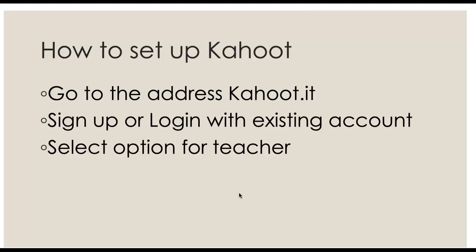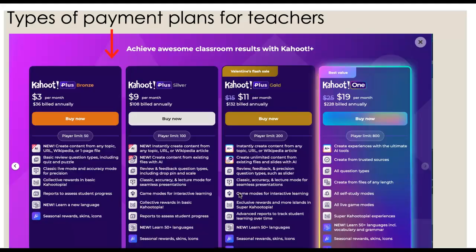Then it is going to pop up with a few different options that you're going to want to select. You're going to want to select the teacher option. So the next screen that it takes you to after selecting that option is a list of different teacher payment plans. The highest payment plan is going to be the one that has the most features for teachers to use. But you can also check with your school district as they may already be paying for a plan. But if they don't, then you can look into this and choose up to your discretion as to which one works best for you.